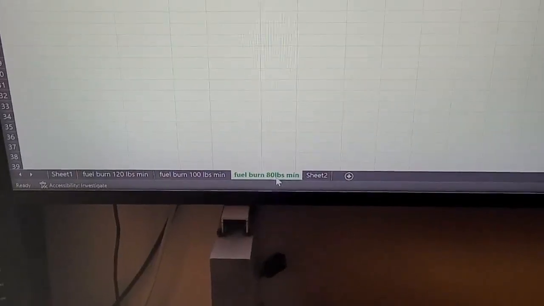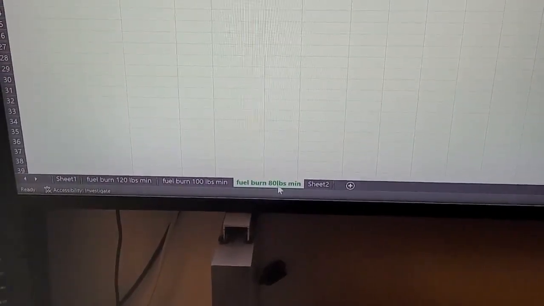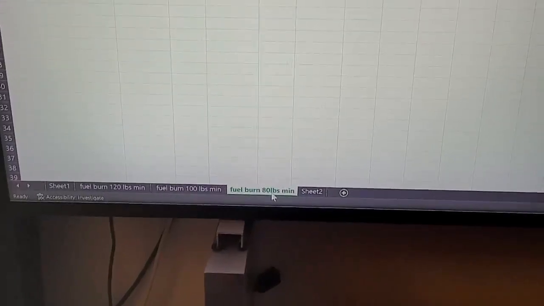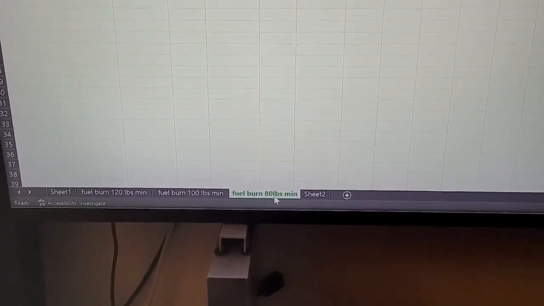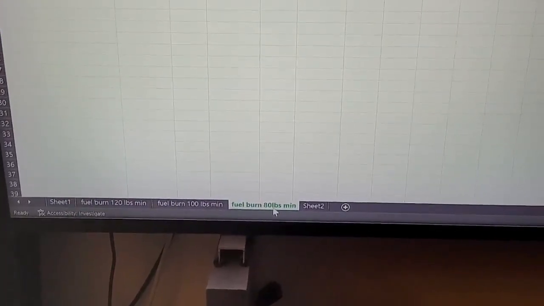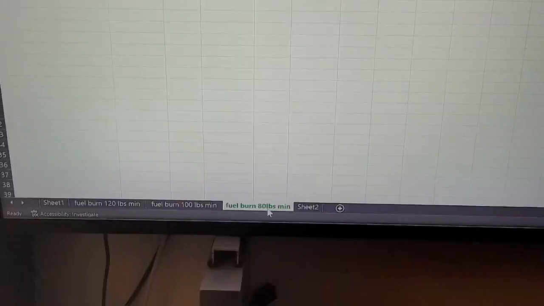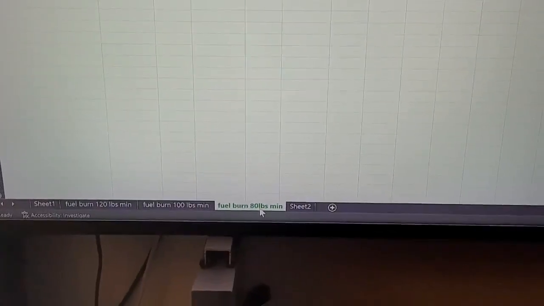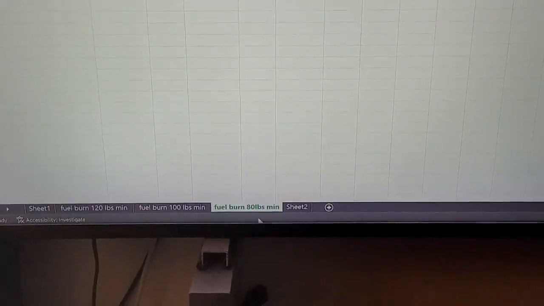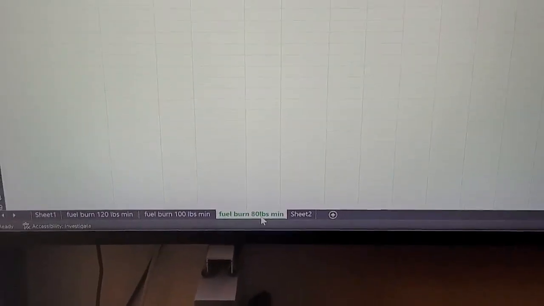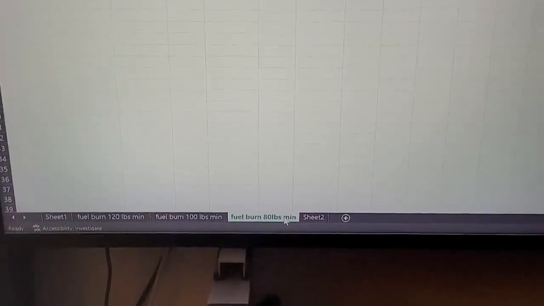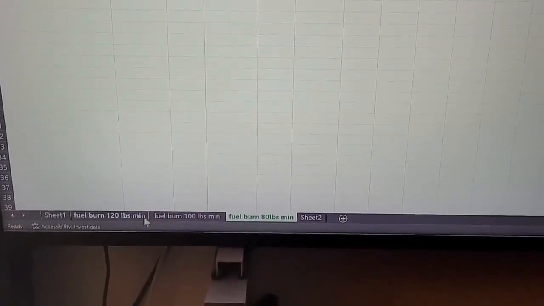Now my turbo says it caps out at 64 pounds per minute according to the compressor map. But the turbo that I run is an EFR from Borg Warner, and I've seen turbo maps from them that say they cap out at 40 pounds a minute, and people make 400 to the wheels or more. So I went ahead and bumped this up from 64. I was going to do like 70, I just went ahead and went to 80. That's more than I'm going to be able to make on this turbo, but I just did that. Plus it makes for even numbers.